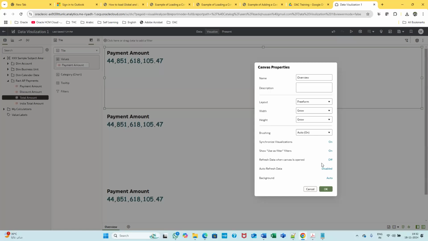So let me explain this. That we will cover: brushing. A very nice feature, brushing, and very impressive. Whenever you present data to the management, imagine that you have created 3-4 views. Now if you click on one data point, like you want to highlight US data, you click on a US bar on your bar graph. Immediately the other views will start showing only US data. It is a very widely used and very impressive feature by Oracle.